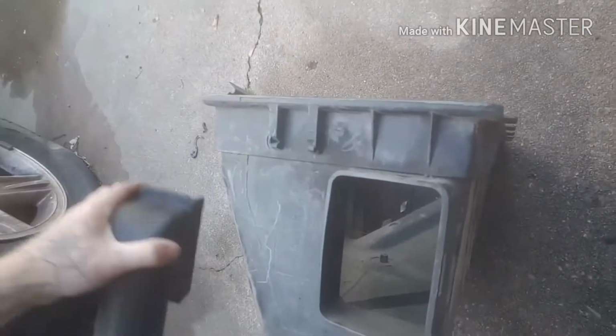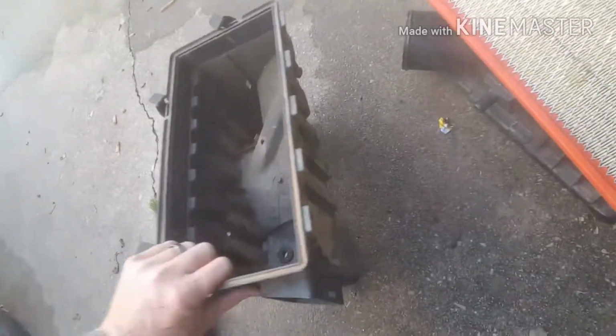and this is one of those Chinese aftermarket snorkels that they make. So it's not just all fit. I'm going to have to grind a little bit off of this area right here, and maybe a little bit off right there. I'm not sure. Looks like I might have to make it fit on there nice and snug, and then silicone the crap out of it whenever you put it on there.